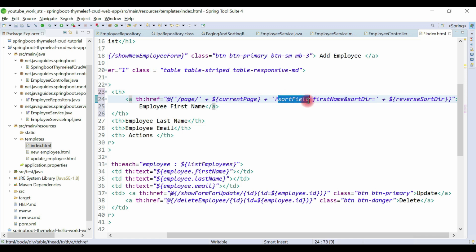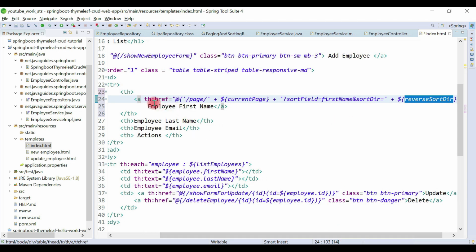And look at the query parameters here: sortField, and this is sortDir. Look at the placeholder question mark; this is how we pass query parameters. And this is the reverseSortDir, the attribute we use to toggle the sorting order.